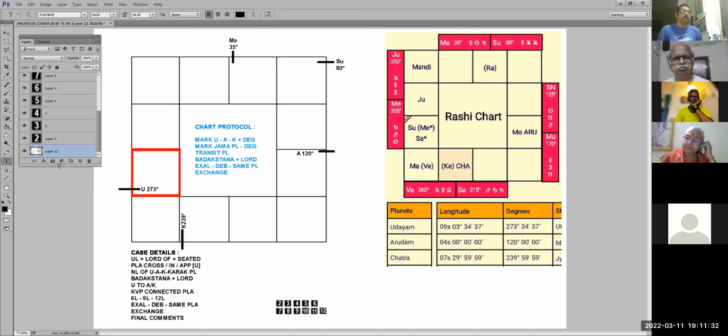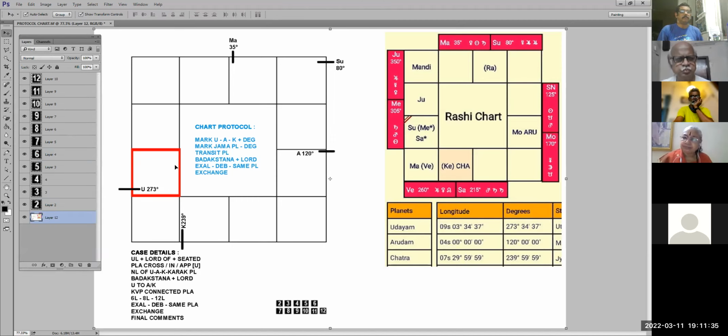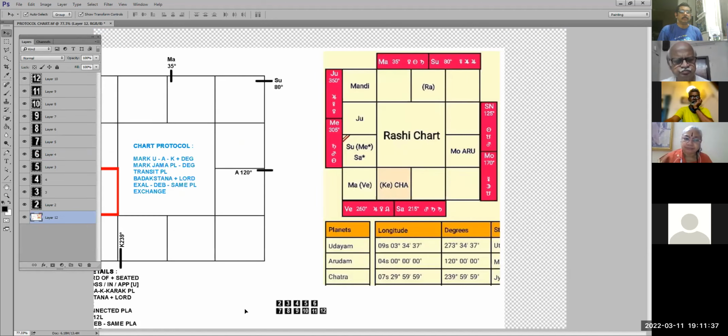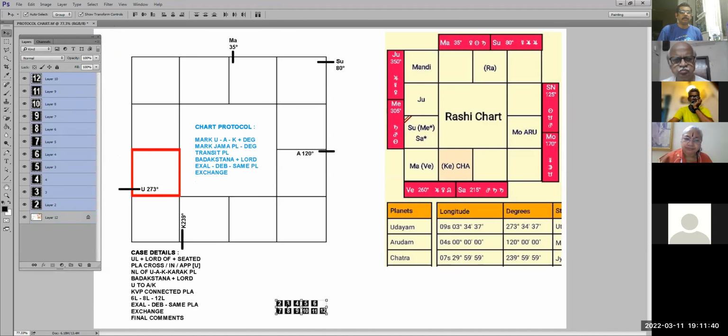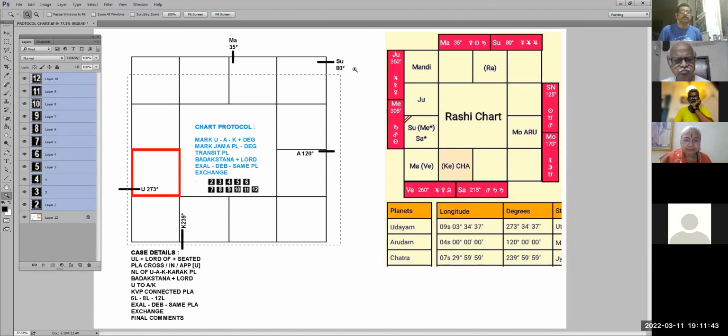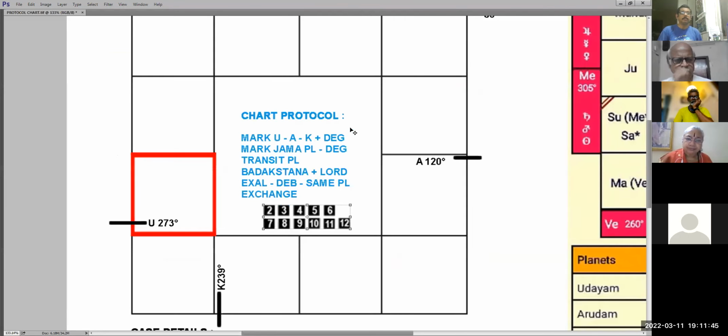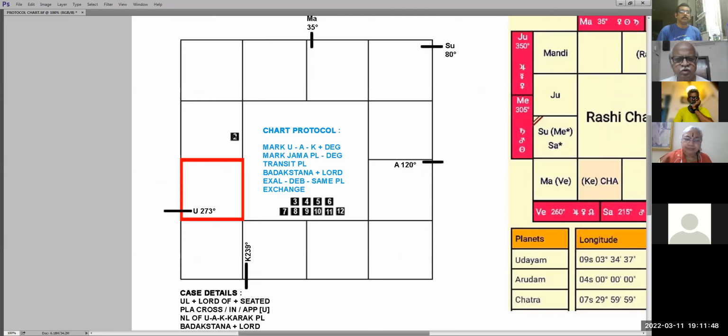Okay. Now one thing, sorry, my mistake, I forgot. After you have marked this Udayam Arudam Kavipu, you need to do this. Very important. I've got this ready, so I'm not doing it like this, but you have to write it over there. I'll tell you how to write it. The houses you have to write. So you have to write it in the middle over here. See exactly how I'm writing. Write this at the vertex. Write 4 in small letters exactly where I'm writing. Okay? Because you will realize later on why I'm saying all this. They're all time tested experiments, and after a lot of head-banging, I'm telling you now with confidence.